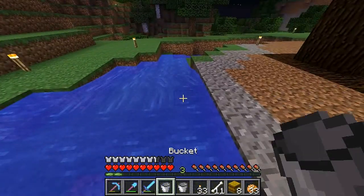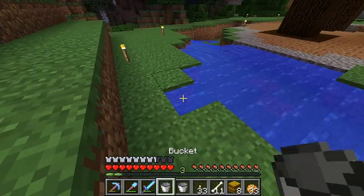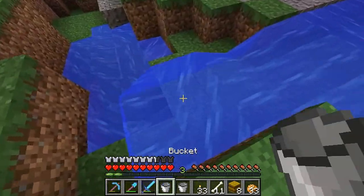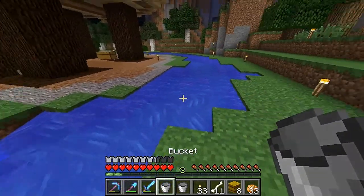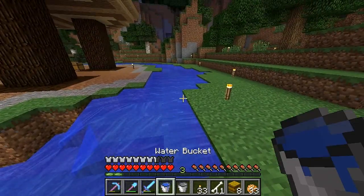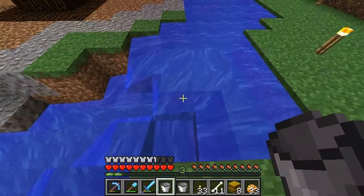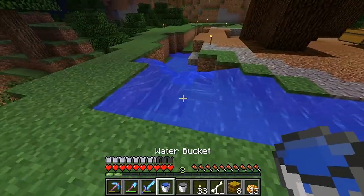There we go. And now we're getting close. Oh yeah, the grass is slowly going to start dying. And now we're getting to the part where I'm a bit worried. Because this now goes more than a block down, so is that going to be an issue? Oh, no! It's working. Or is it? See, what if we do that? Yeah, I don't know if that's gonna be able to work or not. And that?